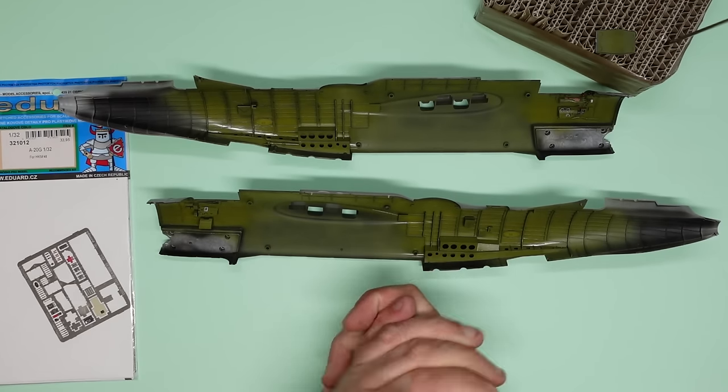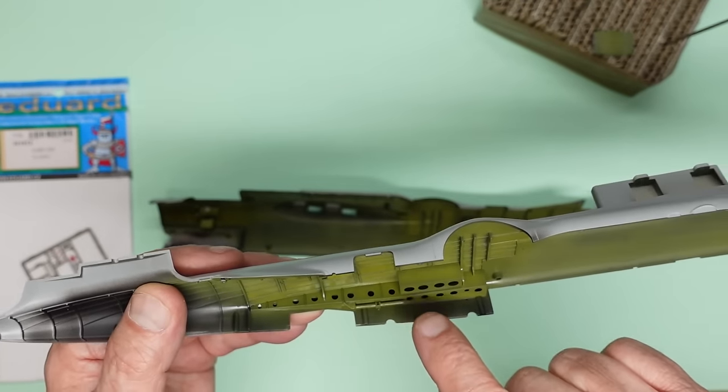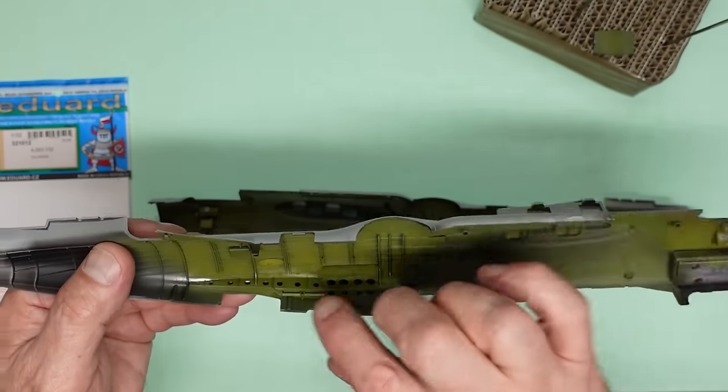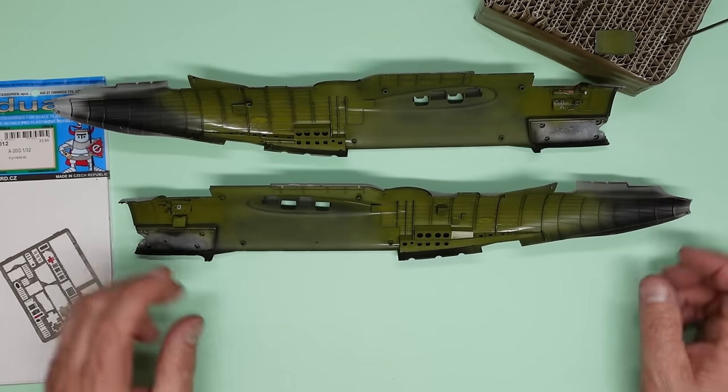Don't forget, if you are building one of these guys, get that machine gun mount in before you start doing painting and everything, because I've just had to go back over this again and again.